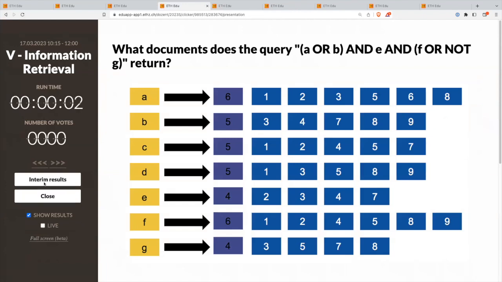What documents does the query A or B and E and F or not G return?